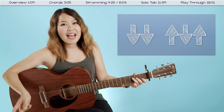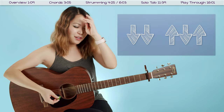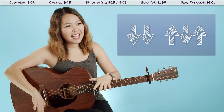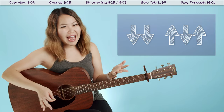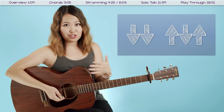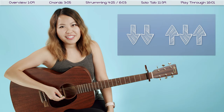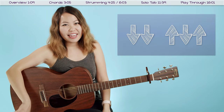And then when you go back to the chorus, you would just start strumming without the palm mute. So if you want to add that in there, I think it's a cool way to dress up the guitar part a little bit and make it sound a little bit different. However, if you don't want to add the palm mute or you're having trouble with palm muting, it's totally okay to just let all of the strings ring for the whole song. It is very on trend with the song. So with that being said, you can actually play through the entire song now.